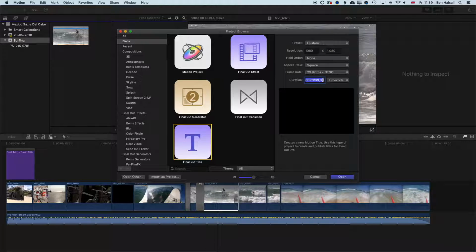Then I'm going to select the duration here, and I'm going to make the duration of this 1 minute. To type in 1 minute here, I'm just going to type in 1 period, and that sends it to seconds, so effectively 0 seconds and then 0 frames. If I press tab, I'll jump out of there and you can see it's set to 1 minute and 2 frames. We're going to be able to shorten and lengthen that once we get it on the timeline. Once this is all set up, we can click open.